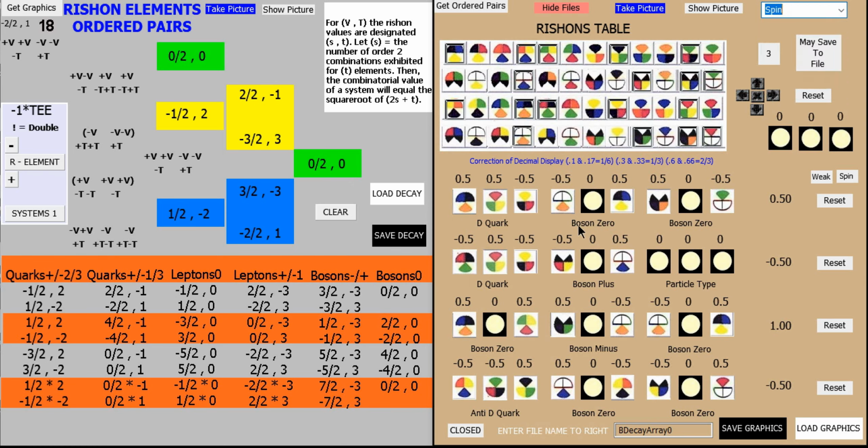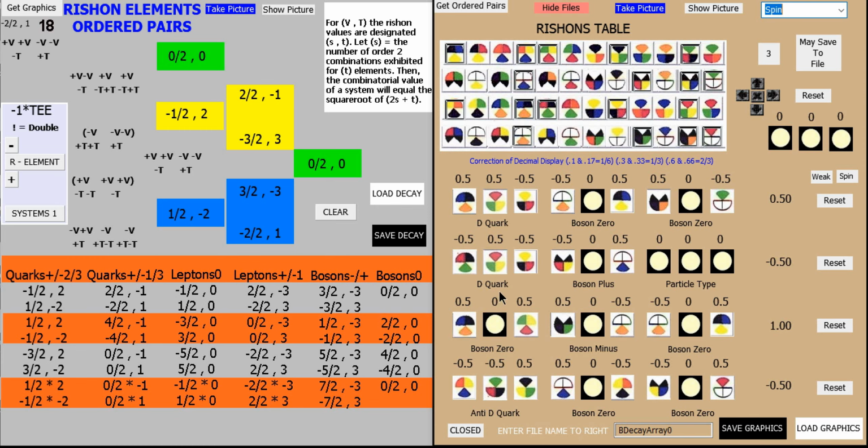So the spin on the generic D is provided, just like the electric charge, by the anti-T Rishon, which is a spin of 1/2, and it's a right-handed particle because the spins on the anti-V's cancel. Likewise, the spins of the components of the neutral bosons also cancel. So the spin of the B quark is 1/2.